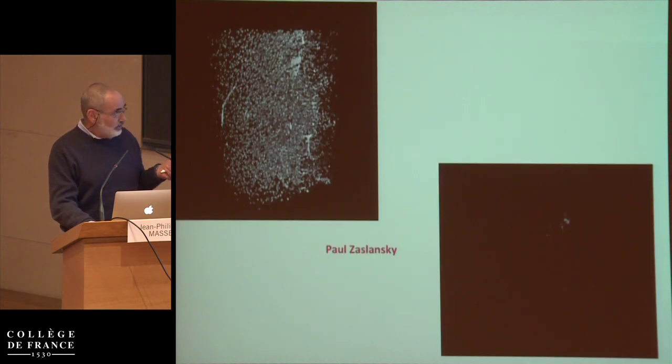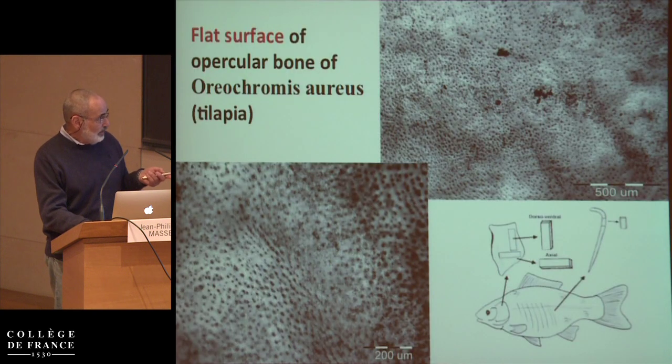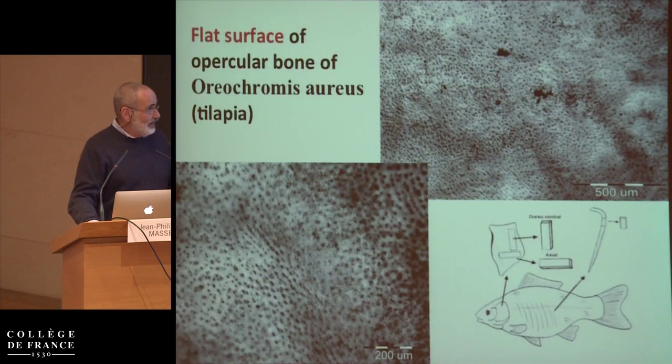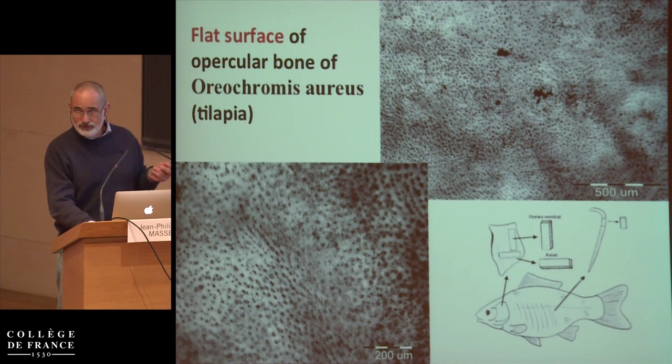In fact, when we took a cellular bone from one type of fish and an acellular bone, same volume of bone, and we looked at both of them and segmented them for the cavities, you see that the fish bone is absolutely littered with cavities for the osteocytes, and here there's almost nothing. It's a black picture. Then we looked at the flat surface of the same bone, of a different orientation. And there we had a bit of a surprise.